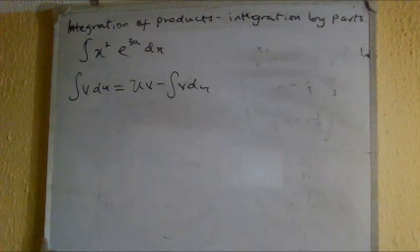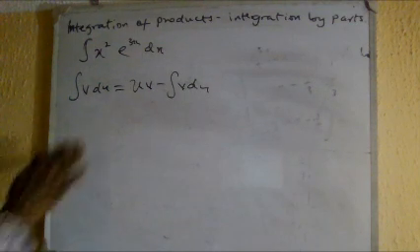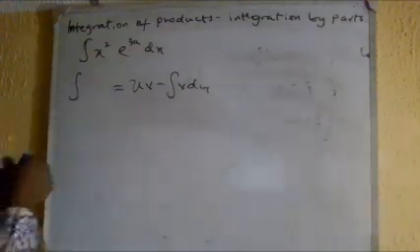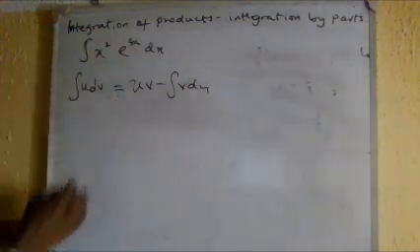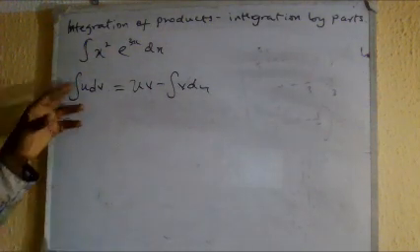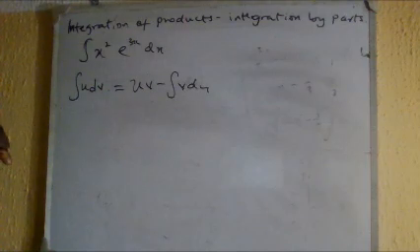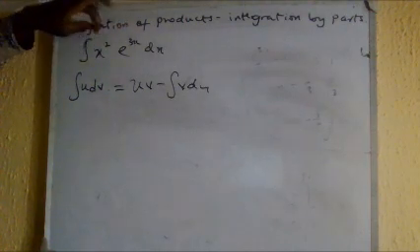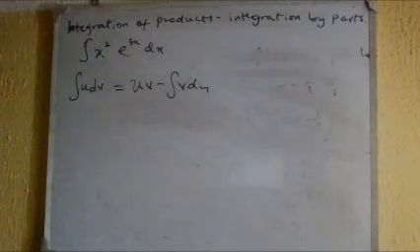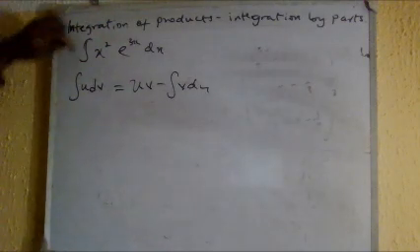Integral u dv, please, u dv. So which one will you take as our u and v? I said you use the LIATE rule. So I don't have a logarithm, but I have a power of x. So this is my u. So I said I can say this integral this minus integral this to this. So here, this is this.